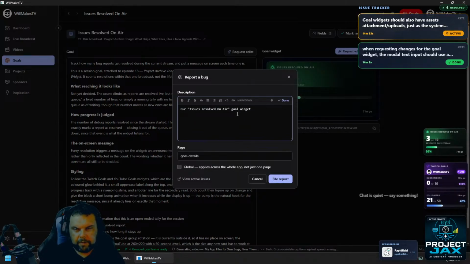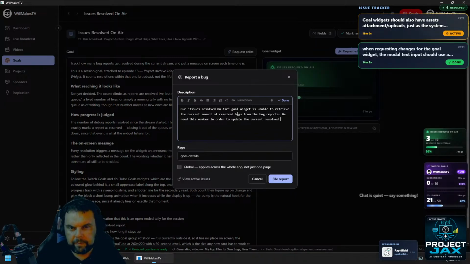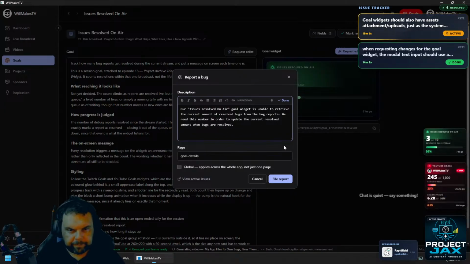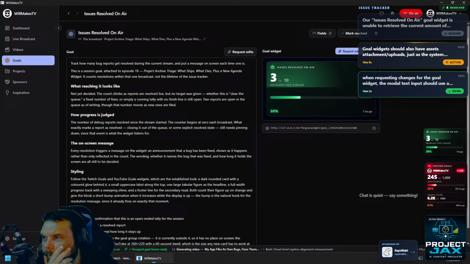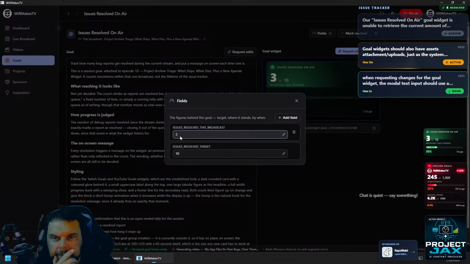Full widget. All bugs. Need this number in order to update the bugs that are resolved. And we'll go ahead and just, I guess, update this for now.